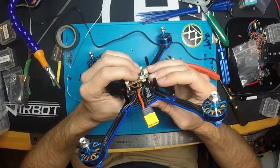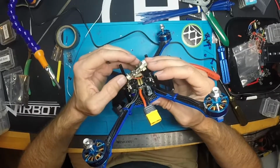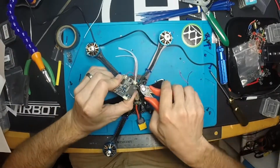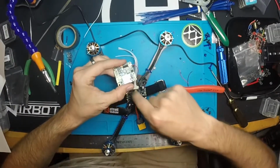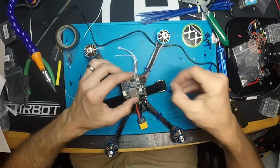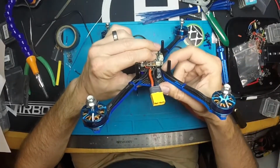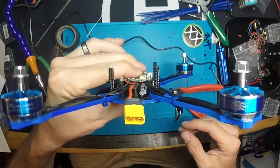What I could do is cut this connector off, as I'm not using it. It's not really a big deal. I can just cut that guy right off. I'm gonna go ahead and do that. Just make that a little cleaner. And there we go. Make sure we don't have any of those pins laying down throughout here. Alright, perfect. Yeah, there's nothing touching now. We're not worried about that potentially cutting my wires up.